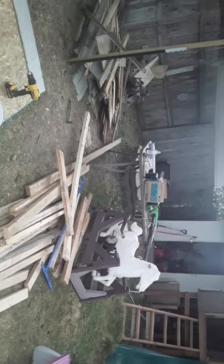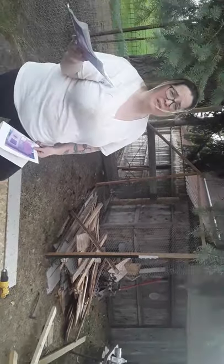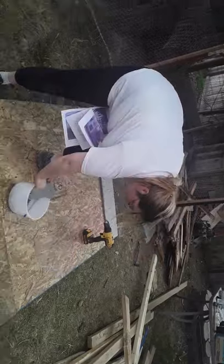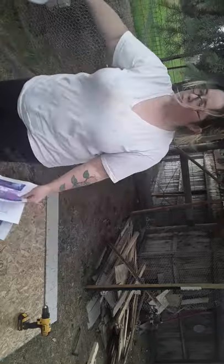Everything else in these piles is scraps — either from the previous rabbit hutch I built and then took apart because we don't have rabbits anymore, or from a nearby place where they build sheds where I collected scrap lumber. So if you're willing to look around a little bit, sometimes you can get the wood for nothing. Even the hinges and screws I'm using are all off the previous hutch, so I've got a few new ones if I need them but I'm going to use all my pre-used stuff first if I can help it.